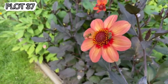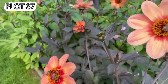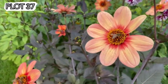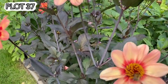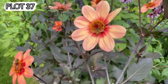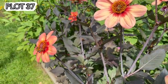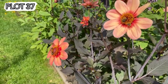There are so many bees trying to get into these happy single flowers. I love dahlias anyway, and the dahlia bed has been really fantastic this year. But of all of them, even of the open ones, this happy single is just a favourite. The whole plant's practically humming. It is a beautiful sight.